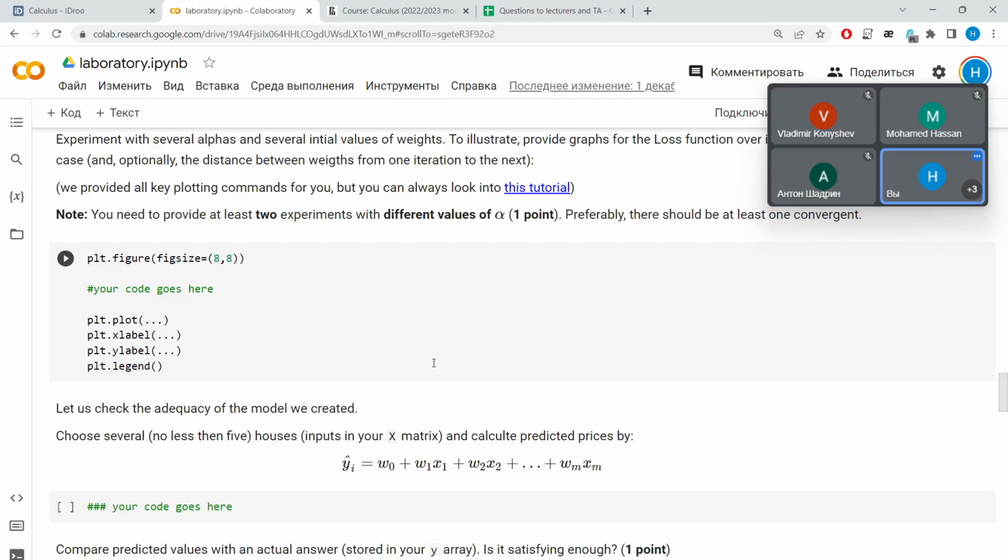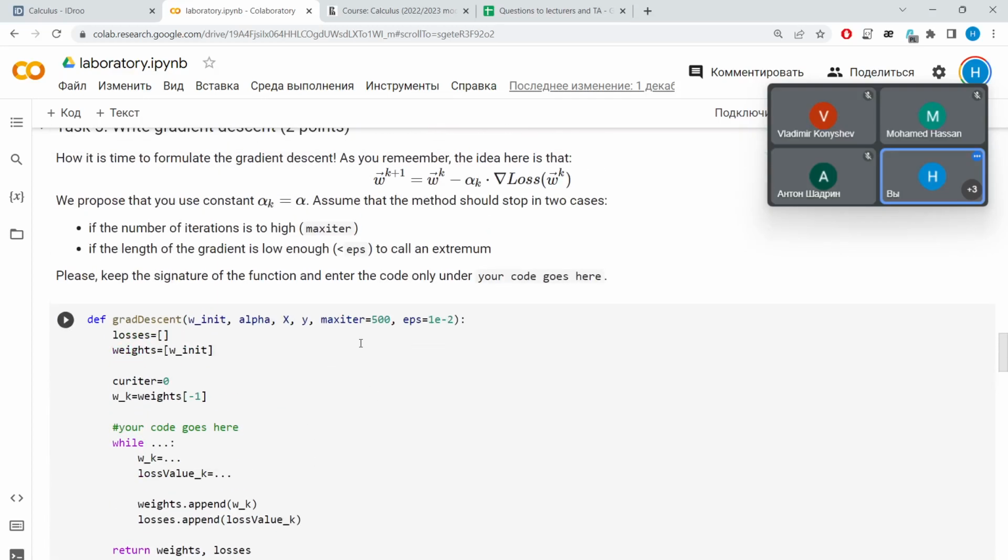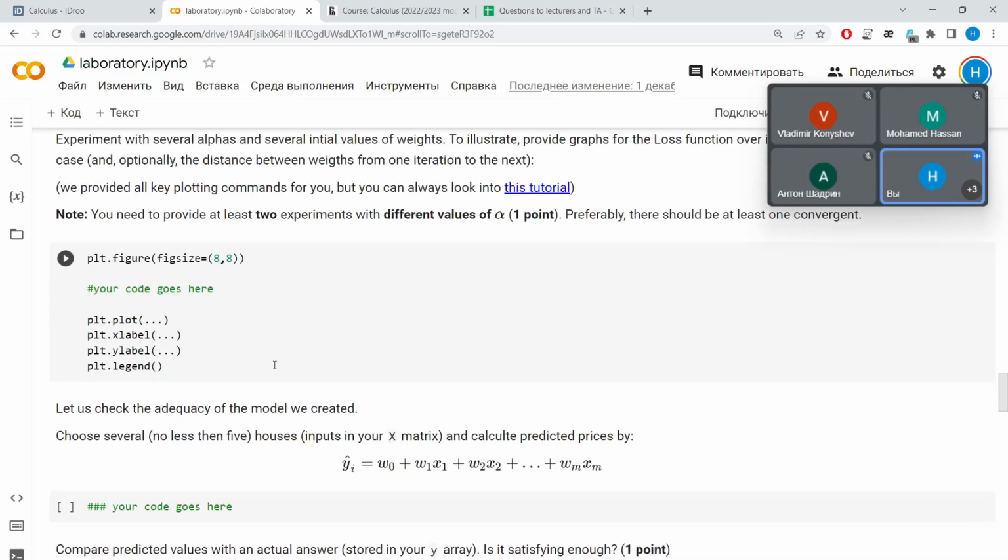For example, when you compute the gradient descent and plot the errors, you can look if it's convergent or not, and the size of the error on every new step will give you a hint if your solution is correct.